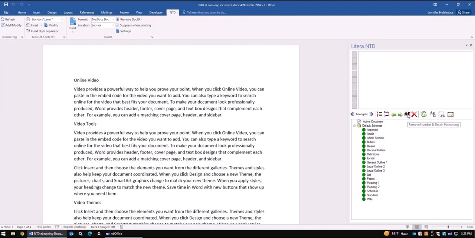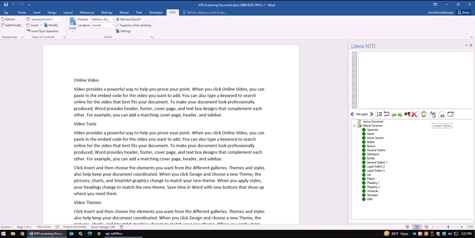This button removes numbering from a paragraph but retains the shape of the paragraph. The X removes numbering from the paragraph and applies the default style, usually body text configured by your administrator. The green circle arrows will refresh the numbering scheme if you've made changes.